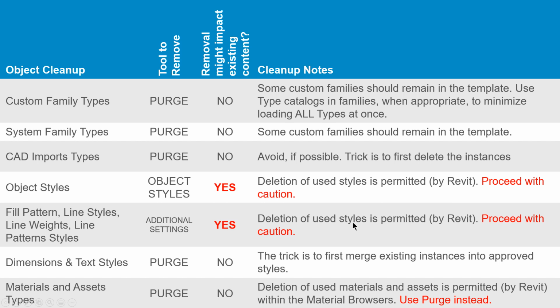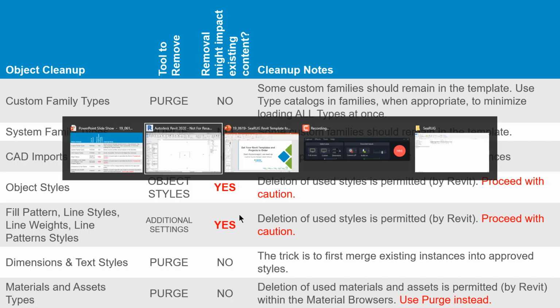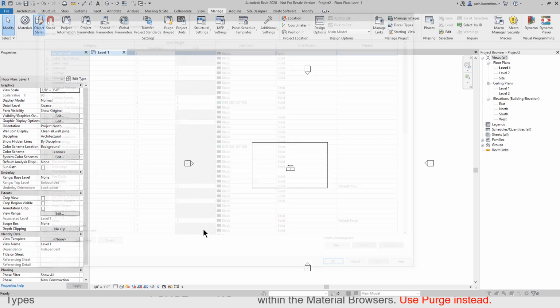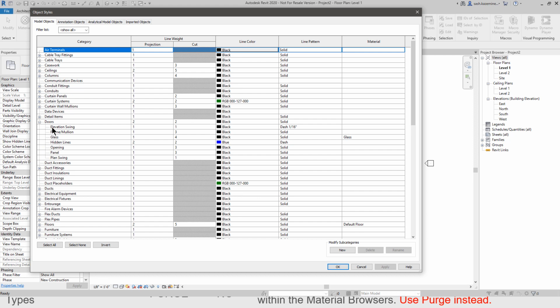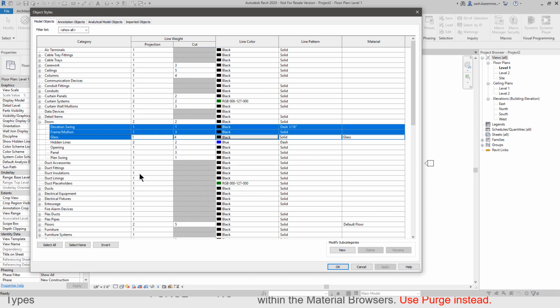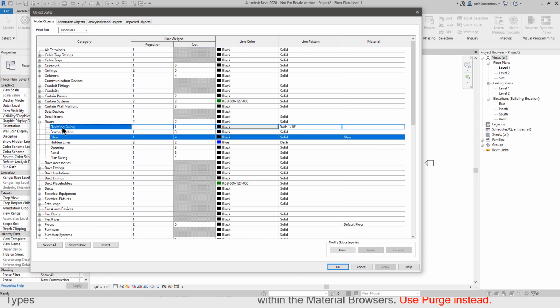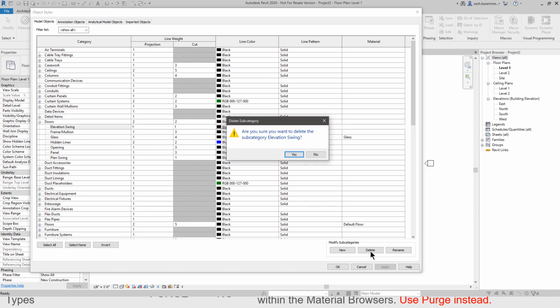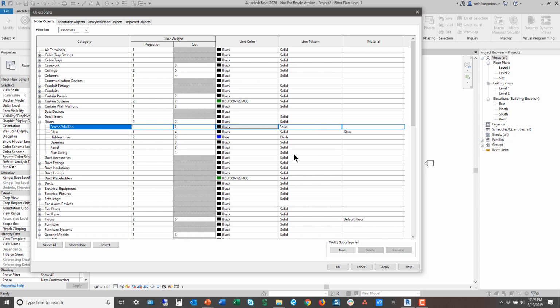So take a look over here. If I come back over to Revit, and I go to object styles, and I don't like some of the stuff I see over here. Not that one. Let's just do, okay, great. I'll just do that one. It says, are you sure you want to delete this? You're like, oh, well, no, but I want it gone, right? And it goes. What happens when you delete an object style subcategory? What happens?